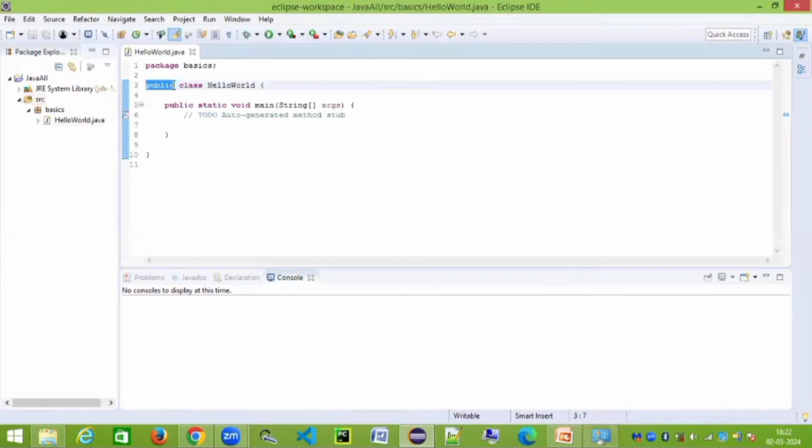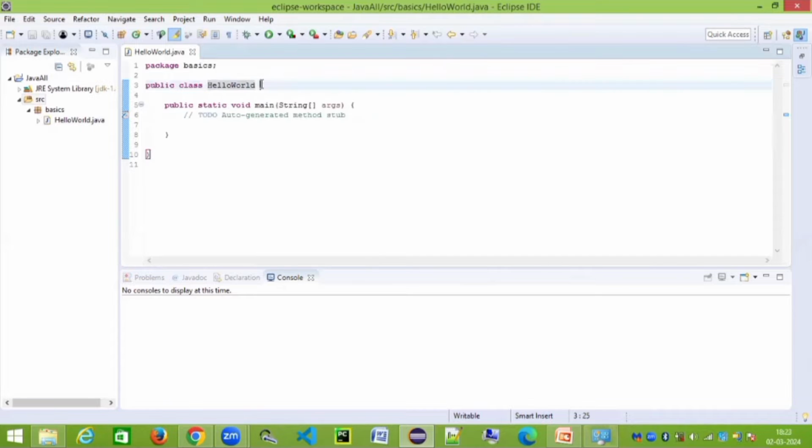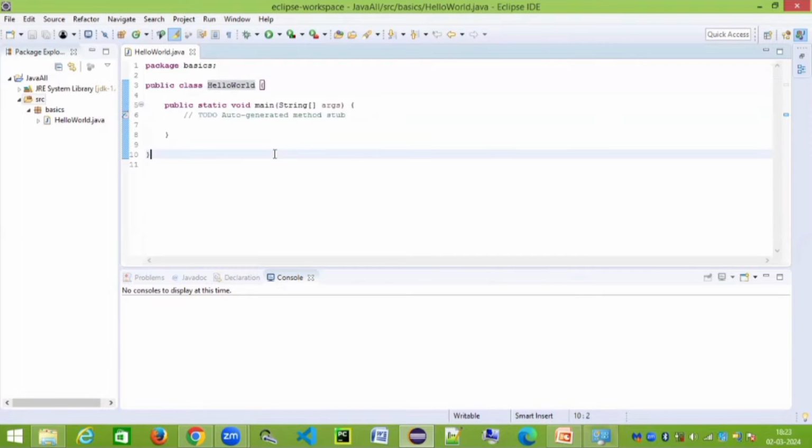We have to give an access modifier. So we are giving the access modifier here as public, meaning accessible by everyone. The keyword class denotes that it is followed by the class name. So hello world is the class name here. And this is the scope of your class. These curly braces indicate the scope, meaning your scope is limited only till here. Whatever you do inside it is going to be limited till here. Its life is till here. Then you need to have a syntax followed.